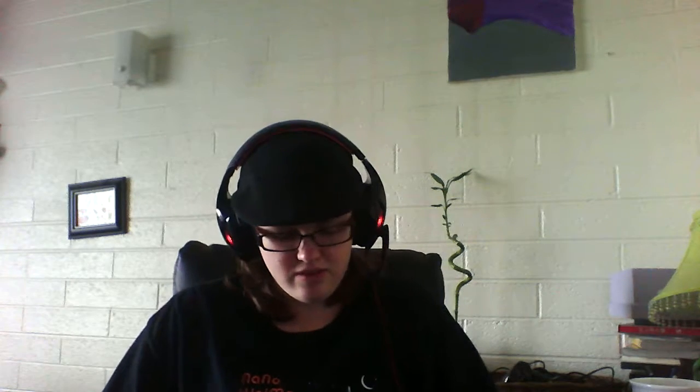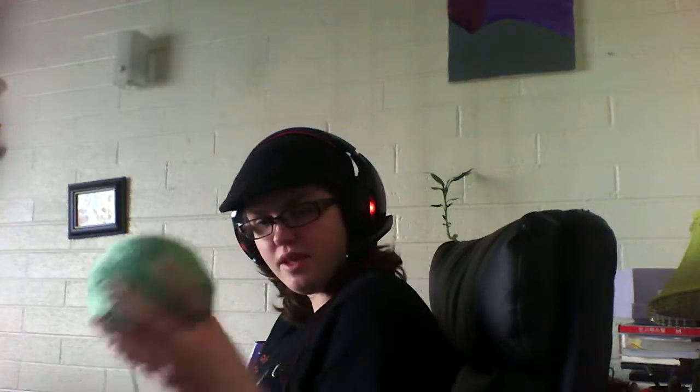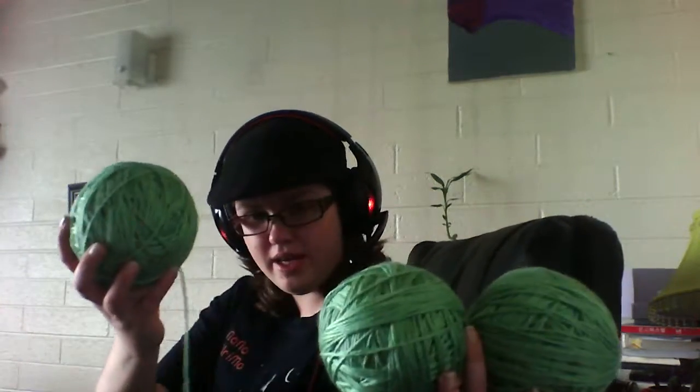In that time, I got in my new yarn, so I have a whole box of yarn sitting at my feet right here. I got all these skeins in, and while I was sick I sat down, watched some videos from my favorite YouTuber, and ended up rolling every single skein I got in. I have so much yarn — it's unbelievable. This color here is in Caron Soft, and I got several skeins of several colors. I had three skeins of that color specifically, so I have three nice little balls of yarn.